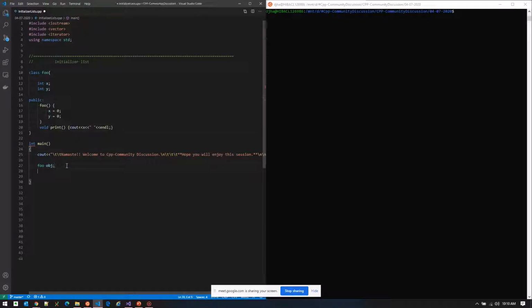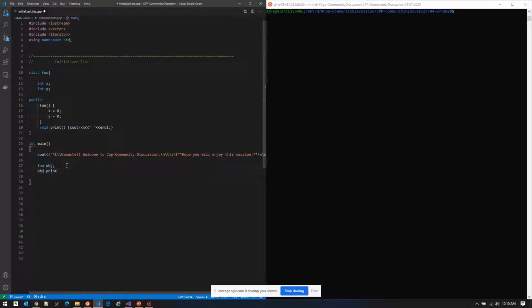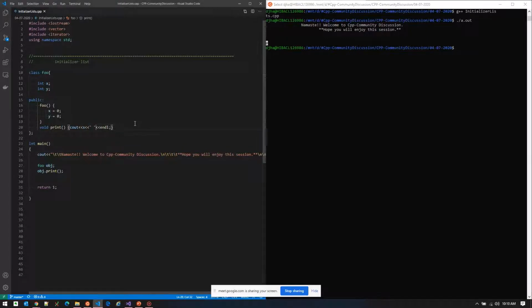Now if we print here, we have 0 initialized because we only printed x right now.